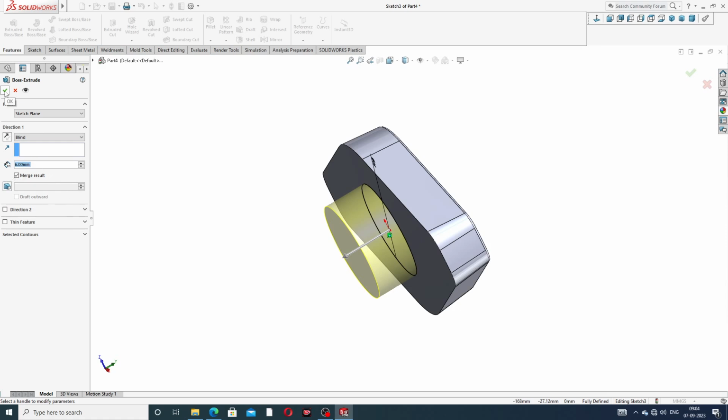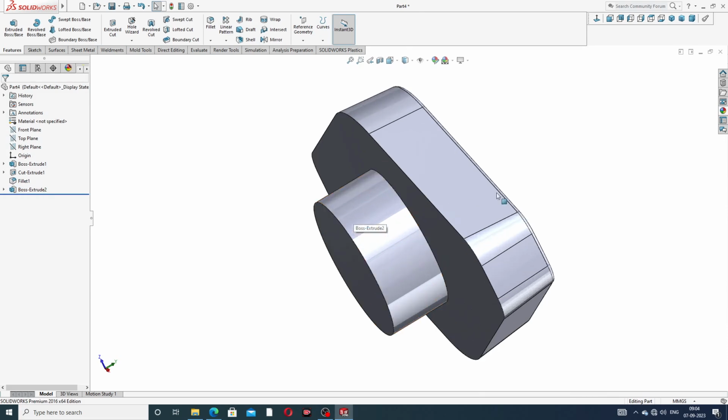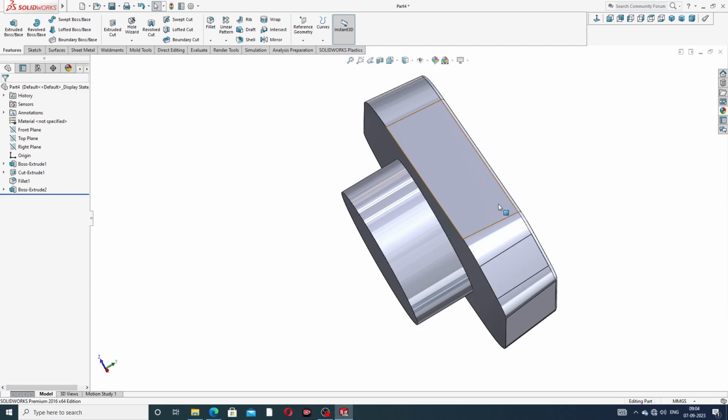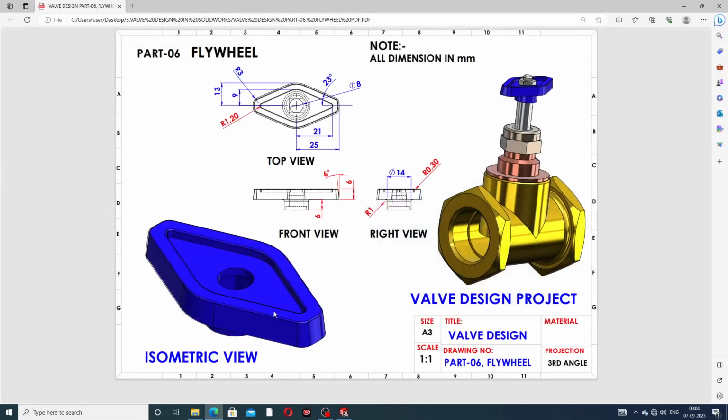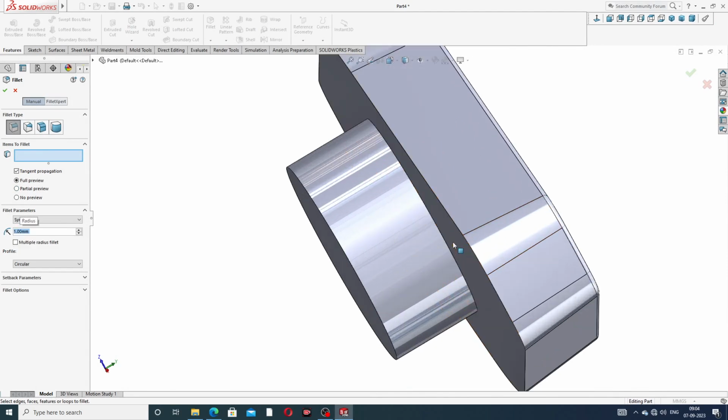Click OK. Also use a fillet, the fillet is 1 millimeter, select here and click OK.